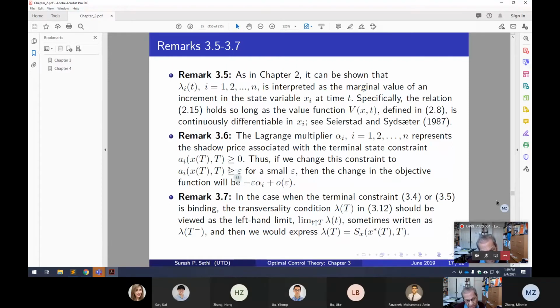So the first thing we know is that when I go from here to here, if epsilon is positive, then I can improve the value of the objective function. If epsilon was negative, then I can decrease the value of the objective function. I cannot improve it. And so the marginal valuation is minus epsilon times alpha I. That means the value function will suffer by this amount, an order of magnitude smaller than epsilon, which we can always call 0 in most cases, as epsilon goes to 0. So that is the marginal valuation that gives you the approximate value of the new objective function.